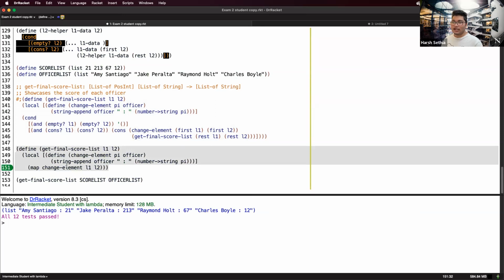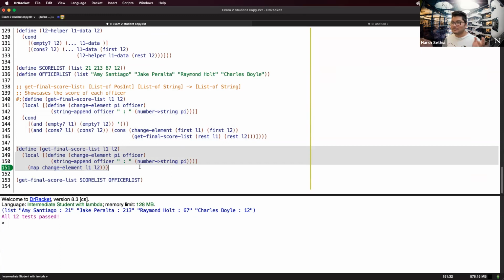But if you do write a map which works for more than one list, you need to ensure that all of the lists are of the same size, because if you give different size lists, this will fail. And then the second thing is your function now needs to take 2 specific inputs rather than 1. You don't need to know how map and all of the list abstractions work with multiple complex inputs.